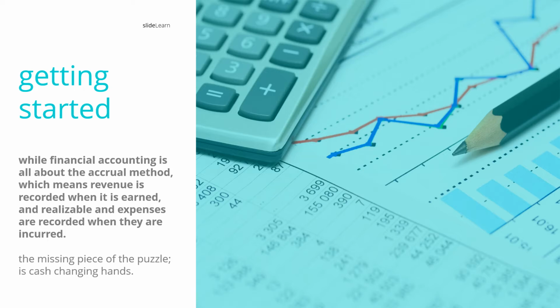In this course, getting started with a statement of cash flows, you find out about the 3 sections of the statement of cash flows: operating, investing, and financing, and what types of accounting information are reported in each. To shake things up a little bit, there are currently 2 acceptable ways to prepare the statement of cash flows: using the direct method and the indirect method.